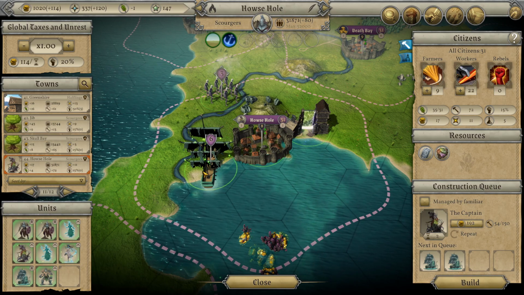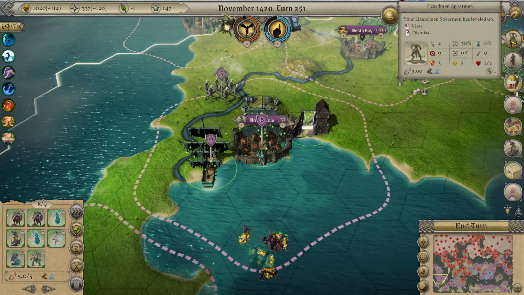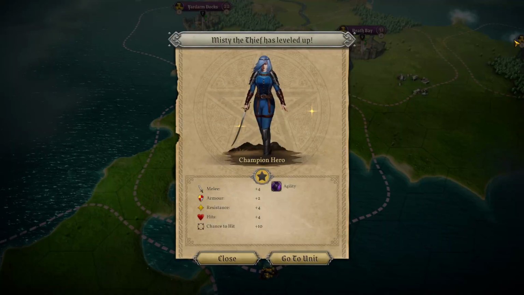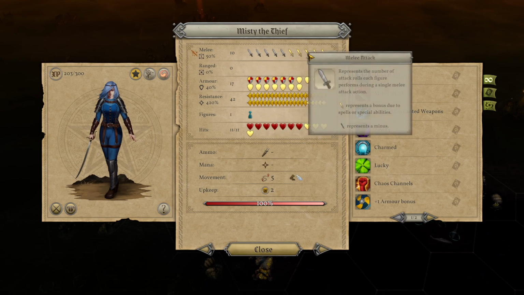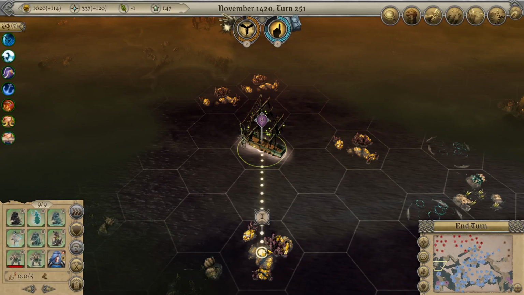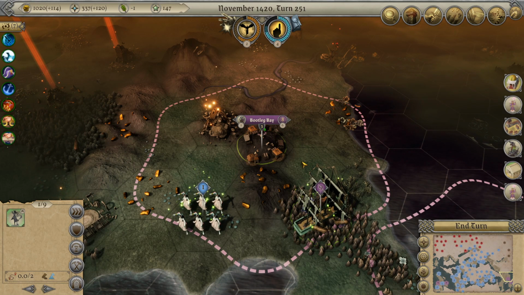So, another army building. Oh, look. Misty leveled up. She is only level 5, right? Yeah, 2 stars is level 10, so good for her. 17 armor, 42 resistance, 10 melee, 11 hits, health, whatever. Base, so you guys are okay. So I'm hoping these come up here so that we can nuke them.